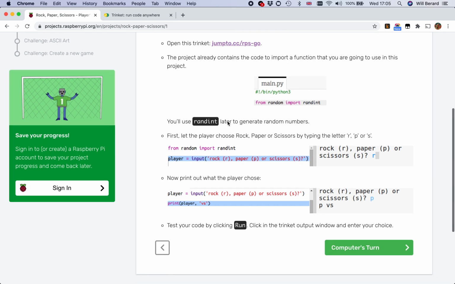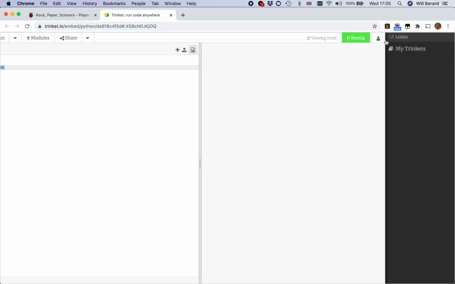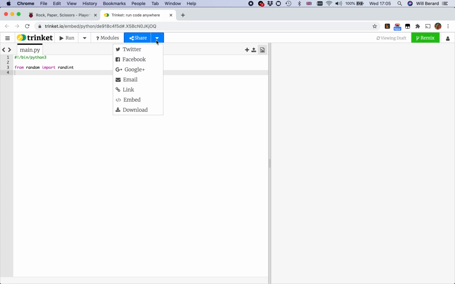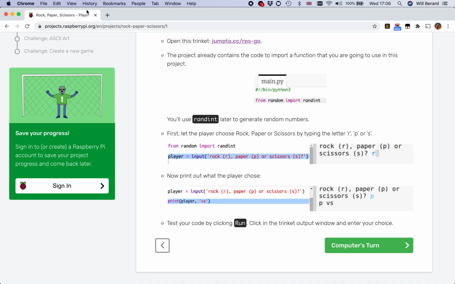And there we are. So this is what Trinkets look like. I am logged in. You can see there's a little silhouette. If not, you'll see a little door with an arrow to log in. But don't worry too much about logging in, because even if you're not logged into Trinket, once you've done your project, you can share it, either download it or maybe email it to yourself, so that you'll be able to find your code. It won't be saved against your account, but you'll be able to save your code and load it up again, which is all that matters.